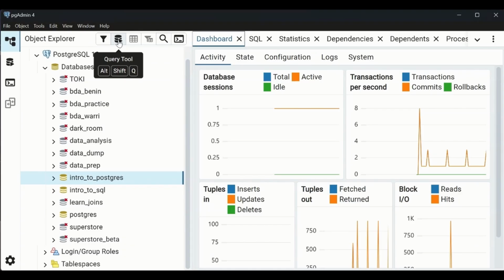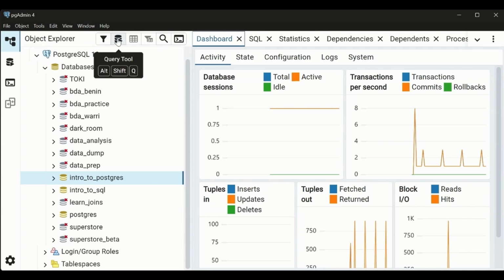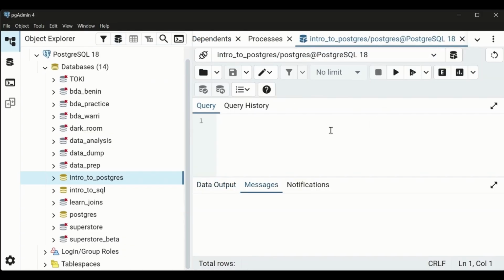If you're on Postgres version 17 or lower, you might not have this filter button. This might be your first button. The most important thing is that you check that it is showing Query Tool. So you click on it and it opens a new tab with the same items you have up there. You can close some of these tabs if you don't want them. Okay, you can close them and they'll go. Now you have a new query tool where you can write code.